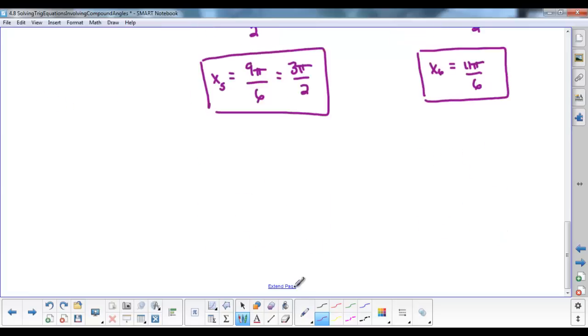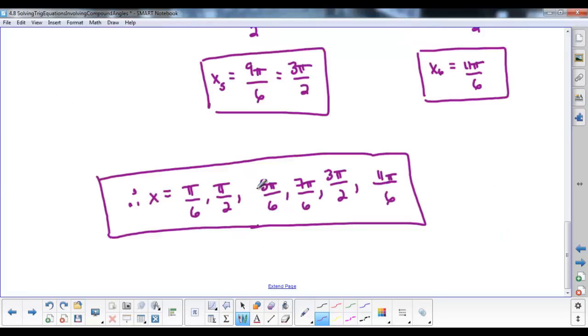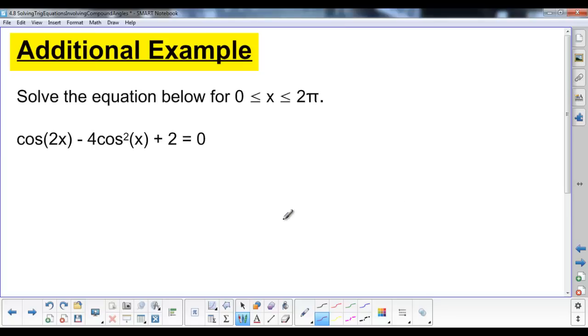So as a final statement, that is it for this example. Finally, I'll leave you with this additional example to try on your own. It's very similar to the very first example we did in this lesson. I'm going to stop here. This will be something that we'll take up in class tomorrow. But try and make sure that you're only working with cos of x. The hint I'll give you is change everything to cos of x using the double angle identities that you learned from last lesson. So that is it for today's lesson, and if you have any questions, please ask in class.